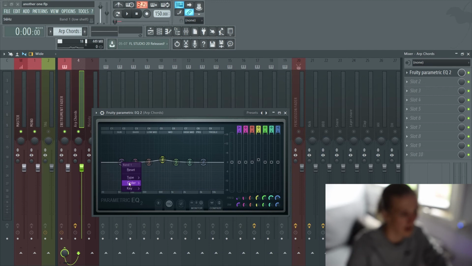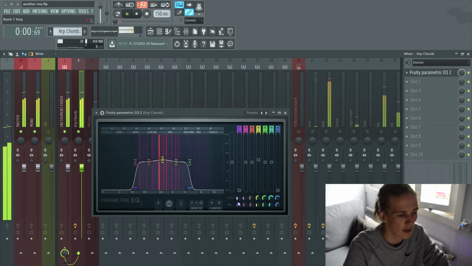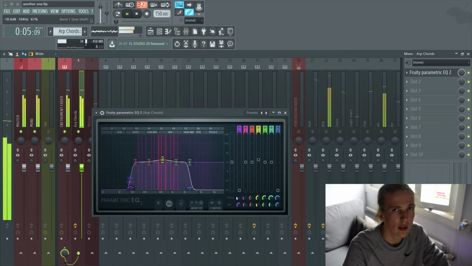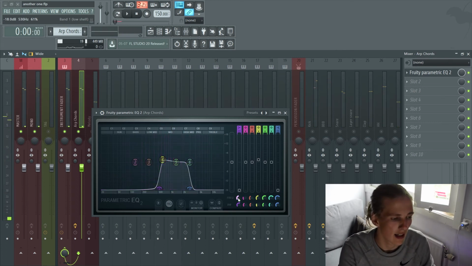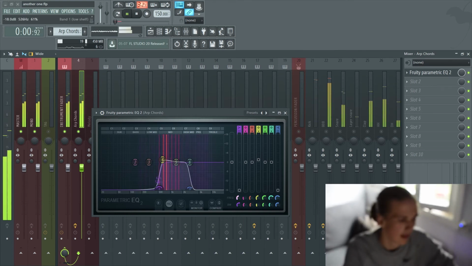But as I said, on all the things I've shown, start with a cut in the low and highs. We can start from the mid, and then go out to where we like. But since this is a high-end element and instrument, we will start even more in the mids.